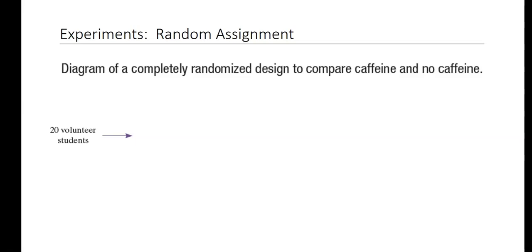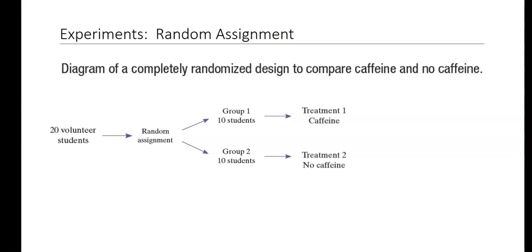So say you have 20 students. We randomly assign them into two groups. And we like to have equal size groups. Just generally, that's what we prefer as statisticians. Usually better. One group, we give them caffeine, like Cokes or something. Another group, we give them caffeine-free Coke, some kind of thing where they think they might be drinking caffeine, but they're not. There's no caffeine in there. And then compare the changes in pulse rate. So see if there's a difference at the end.